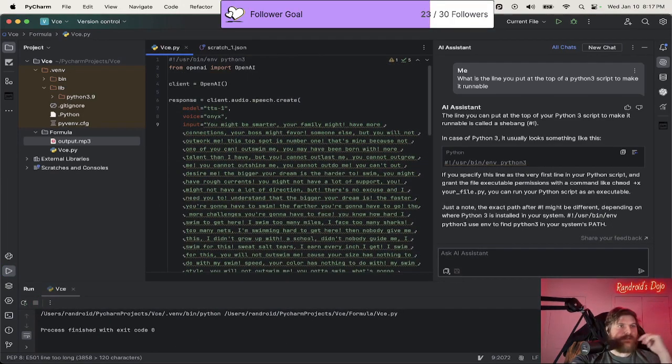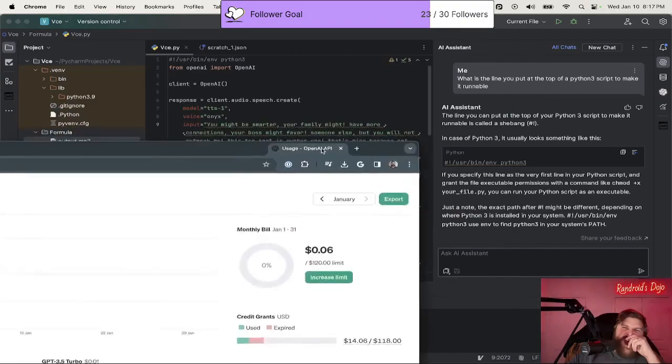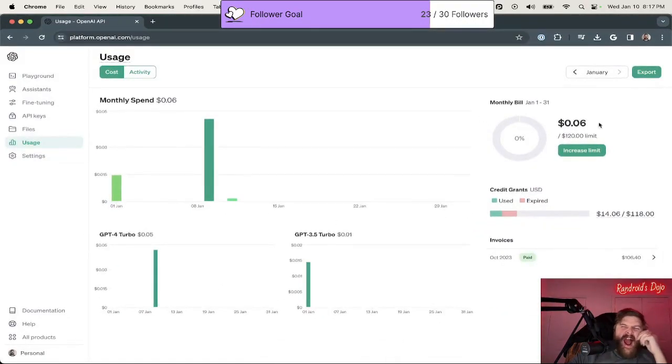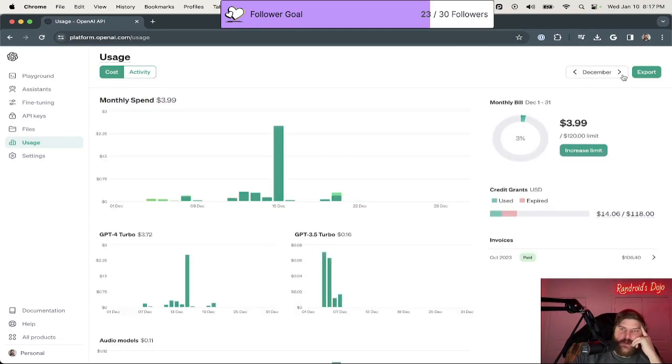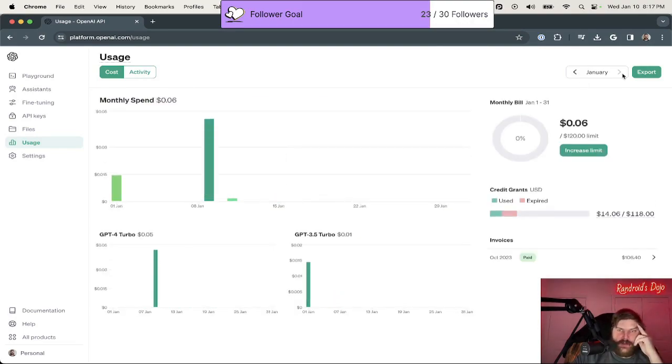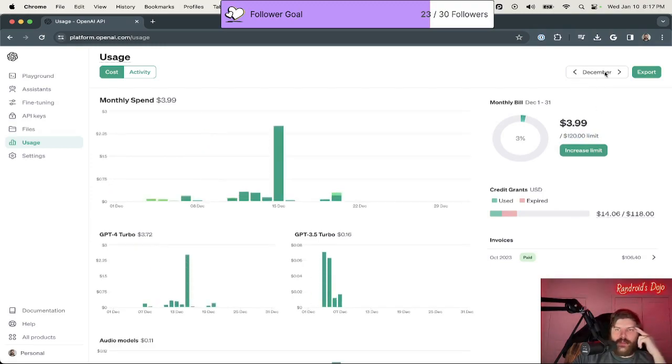I can try to check my quota, OpenAI API. Let's see if it sees any recent calls. I know you can't see this, but I'm looking at my API usage. Here, you can see this. 6 cents this month so far. Last month, $4. That's on top of the $20 you pay or whatever. I have 120 in here, just sitting here.